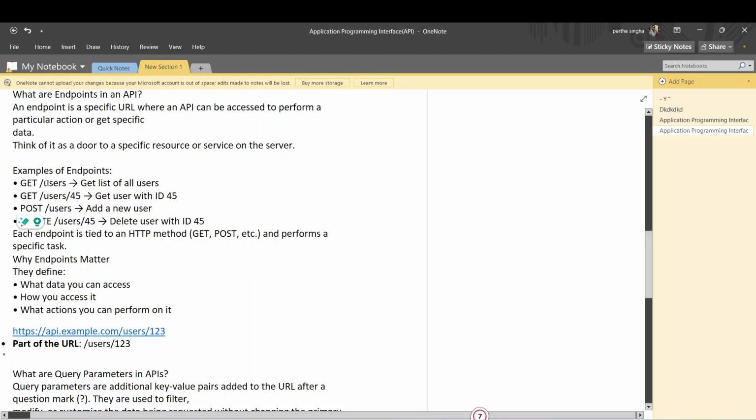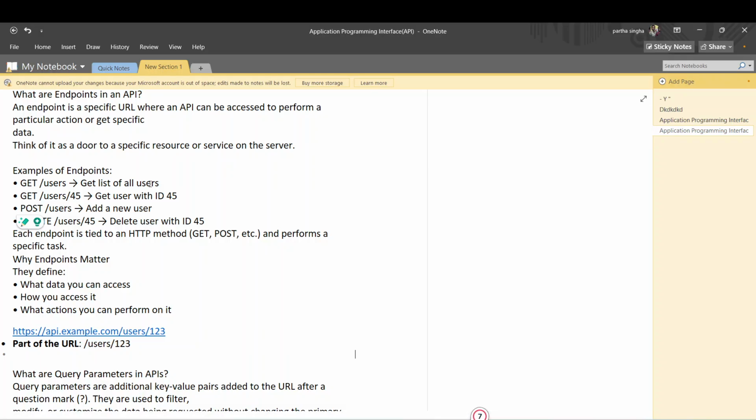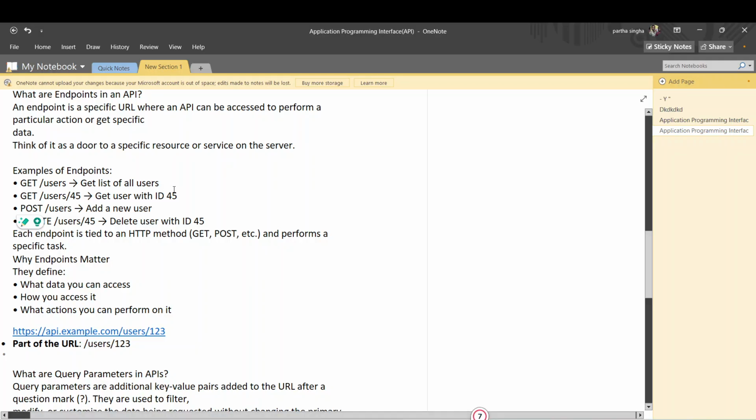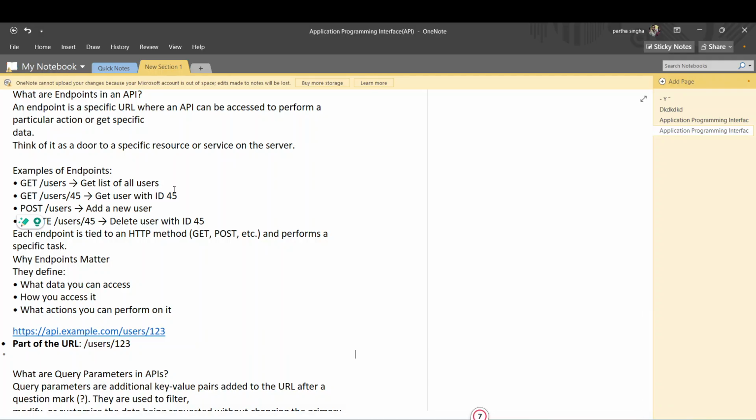You just add /user at the end of the URL to get the list of all users. But if you don't need all the users and need only the user with user ID 45, you add 45 like this, and you will get only the user who has ID 45.